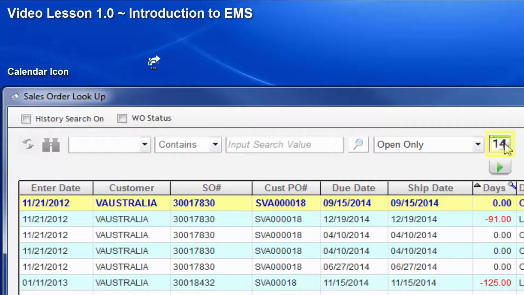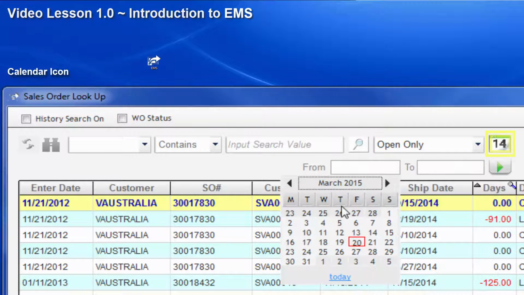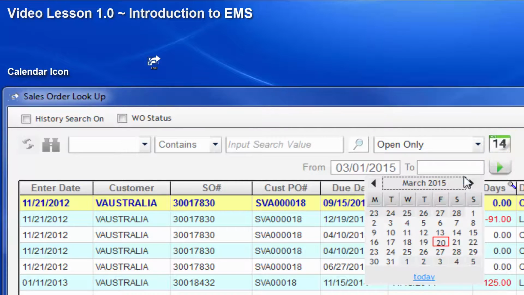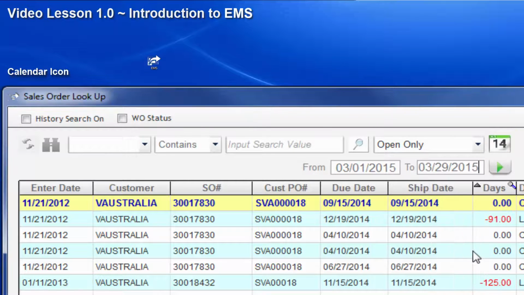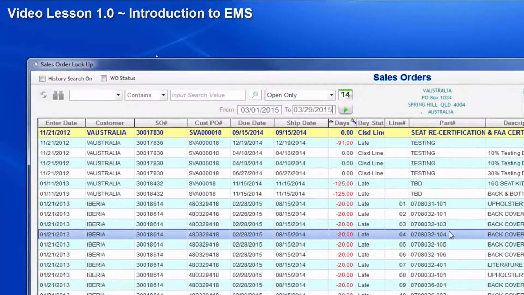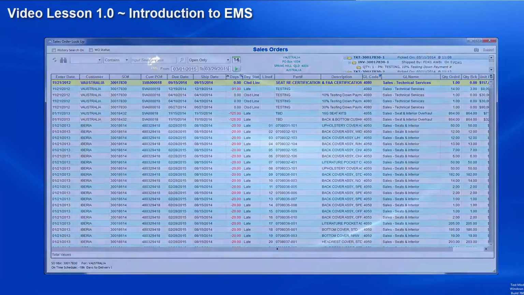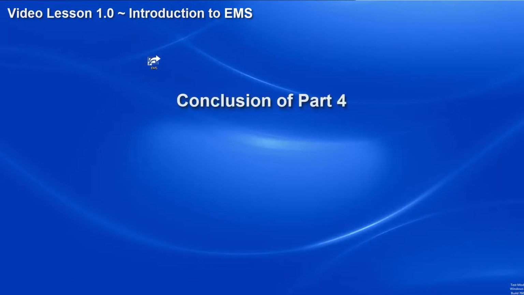Finally, we have the calendar icon that turns on and off the control dates. Again, if we are only concerned with records from the past 12 months, our search will be much faster than if we query the entire history of data. This concludes part 4 of this tutorial.